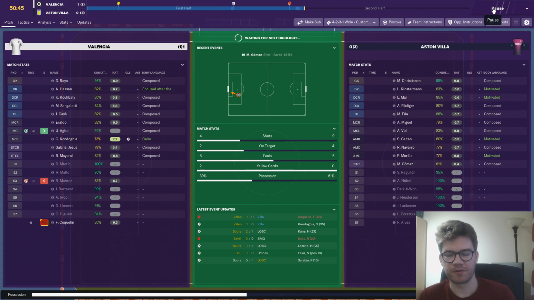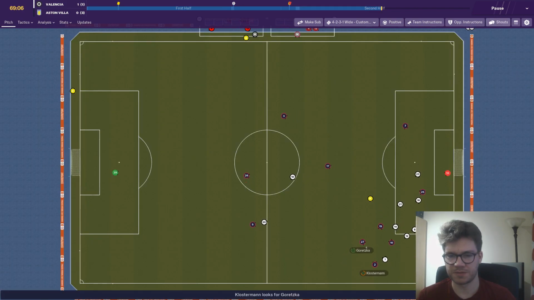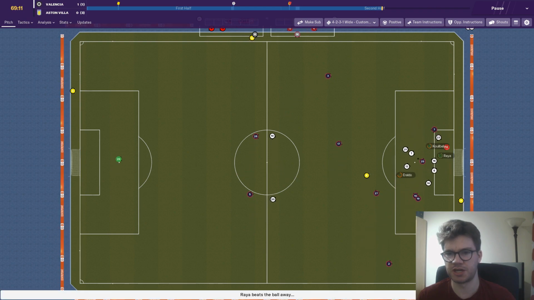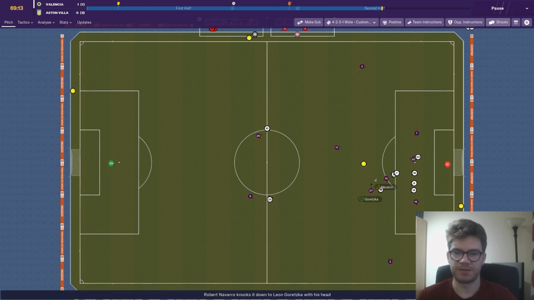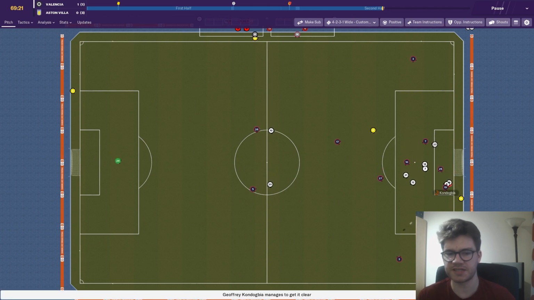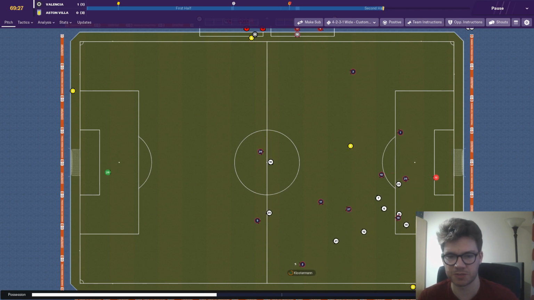I was hoping for a bit more chance here as Navarro gets tackled by Agbo, but Klosterman's on the ball. Finds Goretzka. Lovely ball to the back post where Palomari's got so much time. He had so much time, but he missed it. Goretzka, though. Are we going to make another chance here? Fila whips it in. Alves heads it. Great save by Raya. Gaetan. Oh, brilliant clearance from Kondogbia. Better, though. We're pressing now. That's much more like it.